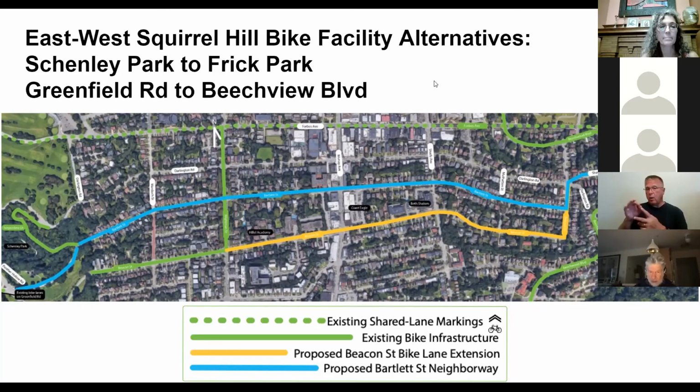So if you want to talk about equity, there's certainly another option. Or another one, what about using Pecusset? As you know, it is a cul-de-sac right now, and where the cul-de-sac ends, the park starts to go over to Greenfield Bridge, and that connects right to Schenley Park. And so that's another option that you could have.